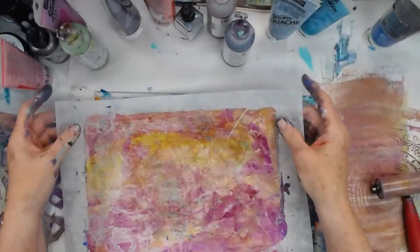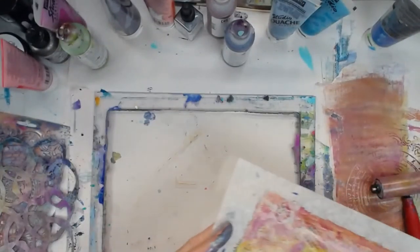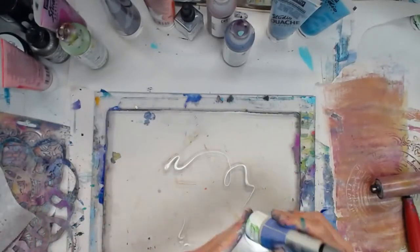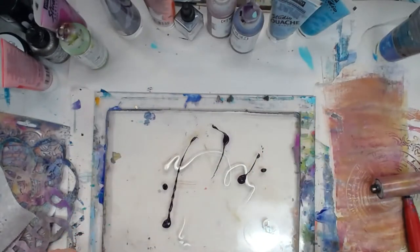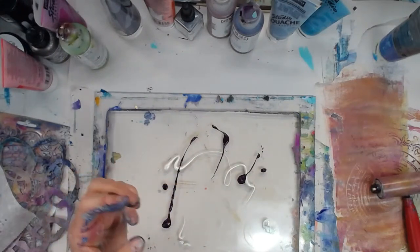So look at that, where the little bit of the green came up on there. All down through here it did. Oh, you know what? All right, if that's what you want to do, let's just go for it. Let's do a little bit of green. And I say that loosely because a lot of that comes out. And let's do a little more of this violet. What do you think? Violet. That's got a green in that way. Maybe that's all we need.